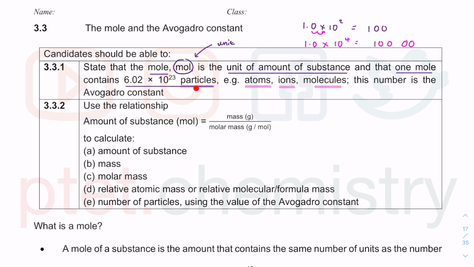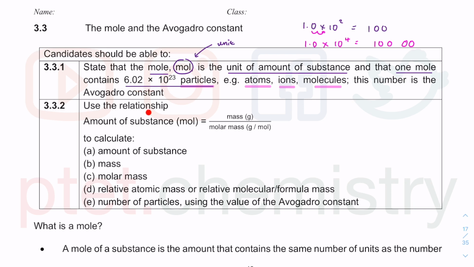And when we think about the actual number of particles, be it atoms, ions, or molecules present, it's such a big number that we don't really want to be thinking about it. We simplify it by talking about 1 mole. Every chemist has the same language throughout the world. 1 mole basically means Avogadro's number of particles.